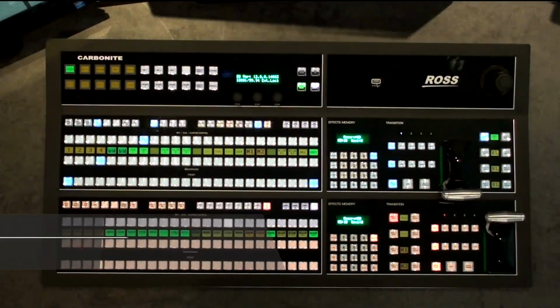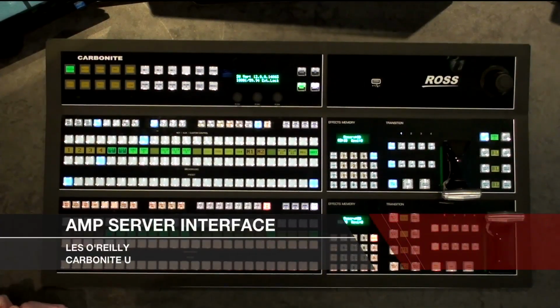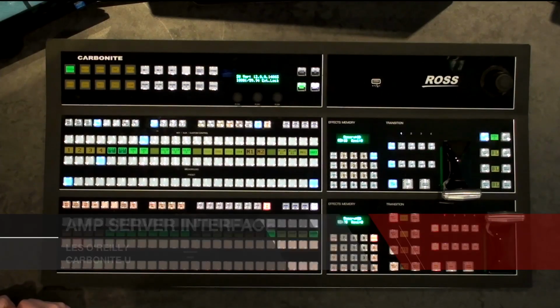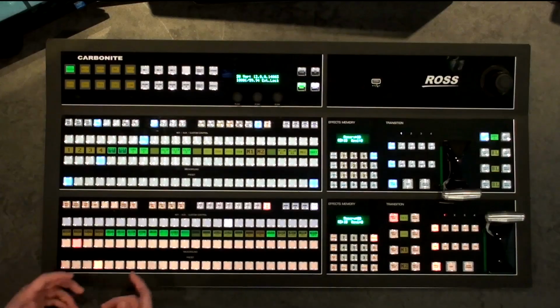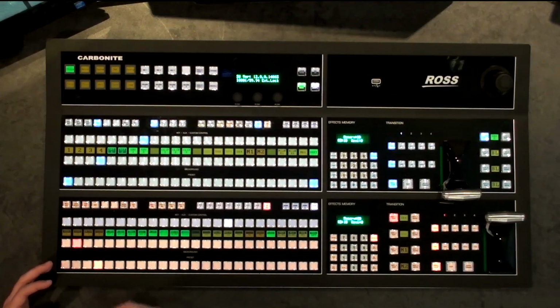All right, so in this segment, we are going to look at video servers and how to set up and configure a video server. So first things first, we've obviously connected it and named them, so we don't have to go through that. We've covered that in configuration. But we do need to set up the device for the video server. We're going to use a ROS Blackstorm video server as our generic video server device. And so let's get into how we would set up a video server device.